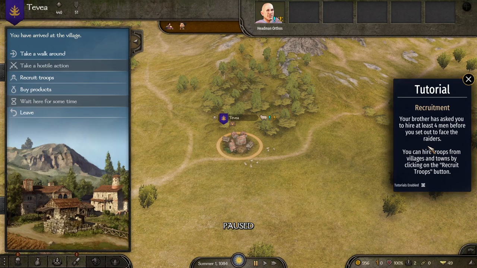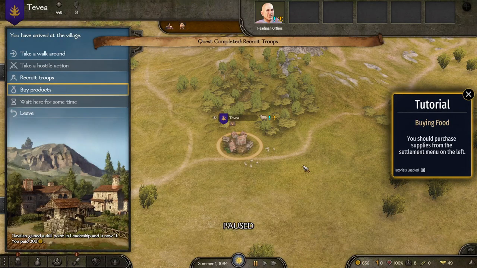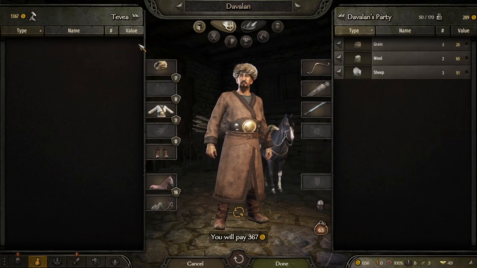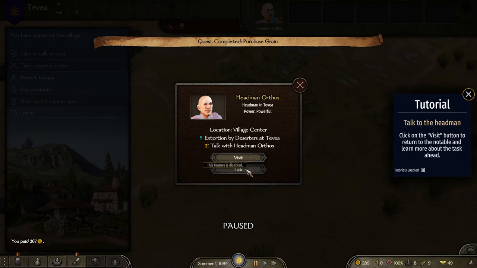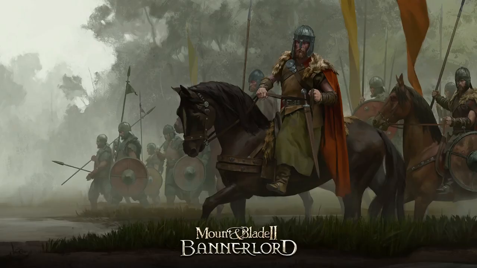At least four men before you set face to the Raiders. Get them all! Yes, sir. Buy some food. Buy all the food. Give me the sheep, too. All of it. Finish the preparations. Let's talk to this boy. It's disabled. I have to visit him again. Oh, my goodness.